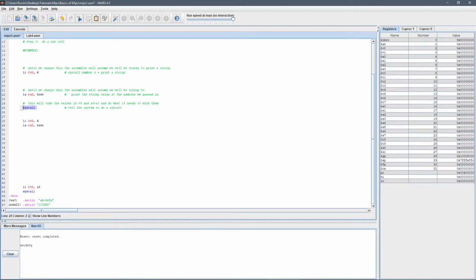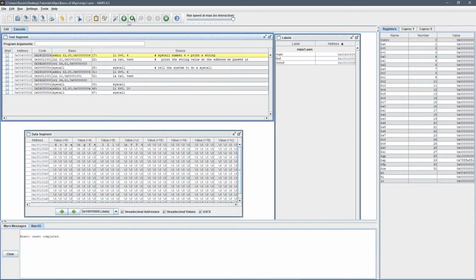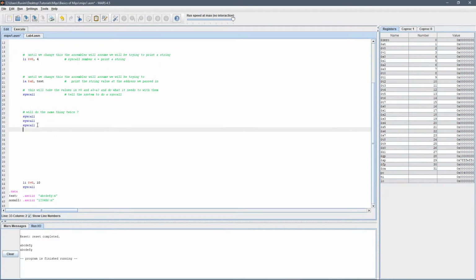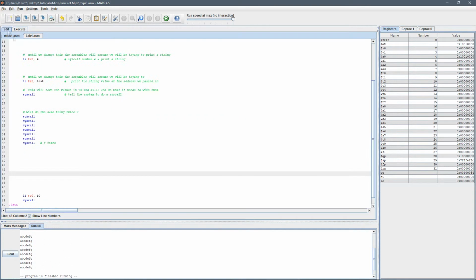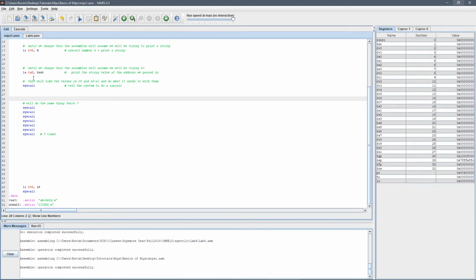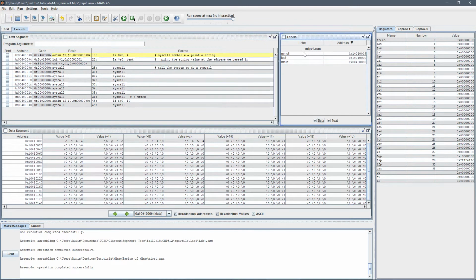A potential error may come from not using the correct instruction when loading arguments into the A registers. If the syscall is expecting an int, let's say, and you pass in floating points, then that could cause problems. You might be asking, why are you using load address to load the string into A0? Well, if you remember, strings can be referenced by the location of their first most significant byte, and that location is just an address, and we store it in test. If we go to our execute tab, we can see that test has this address, which is equal to A.